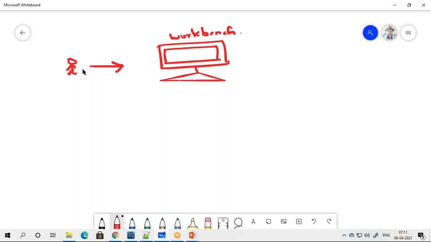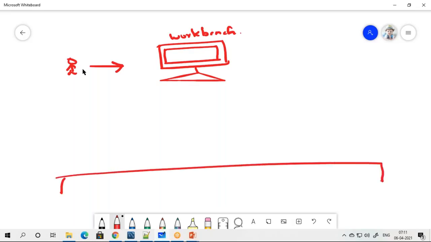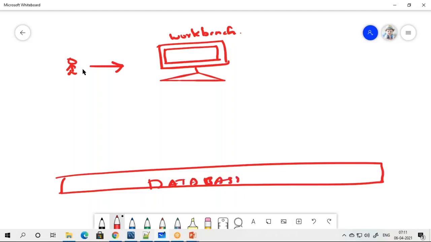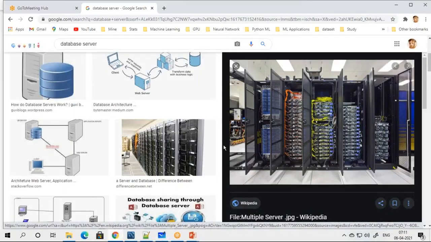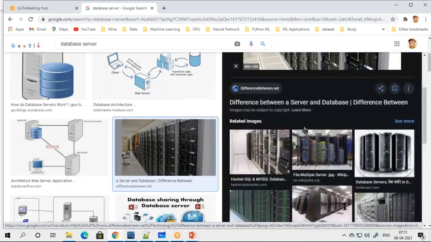And this is a database server. What do you mean by database server? Remember, this is a database server.